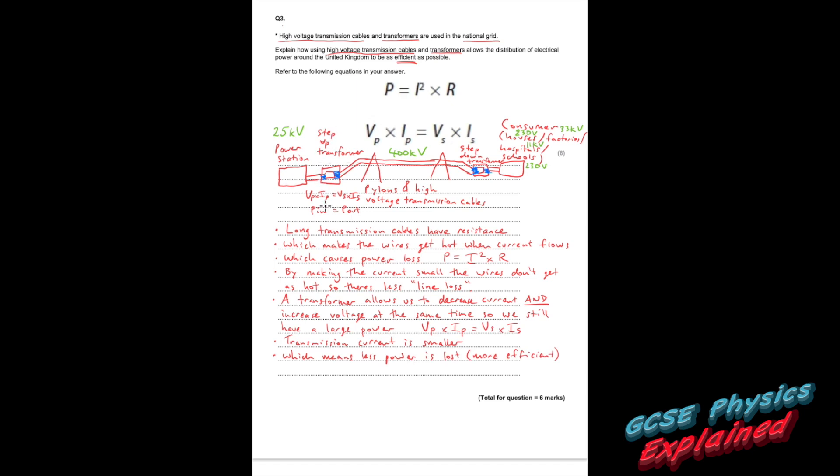Now remember, if you step up the voltage at the beginning using a step up transformer, we're going to need to step down the voltage at the end using a step down transformer. You can't be putting 400,000 volts into someone's house. And the voltage means that you'll have sparks jumping all over the place. Now it's only worth six marks and we've definitely got six marks there. I've tried to write it in as much detail as I can. You only need to say six of them. So to be honest, you probably don't need these last two. You'll easily get your six marks just by saying that. But I thought while I've got the picture up there, I'll explain it to you.